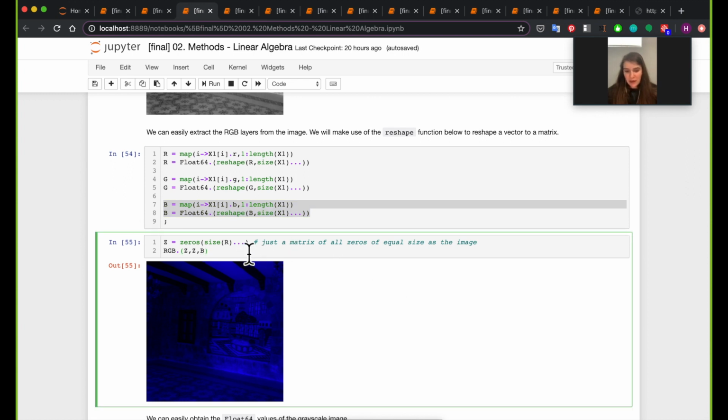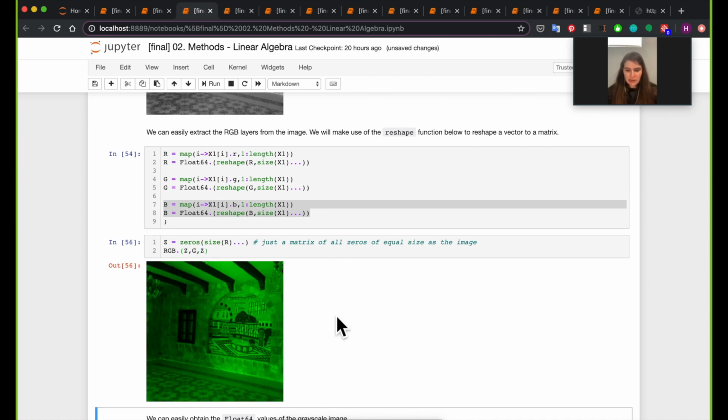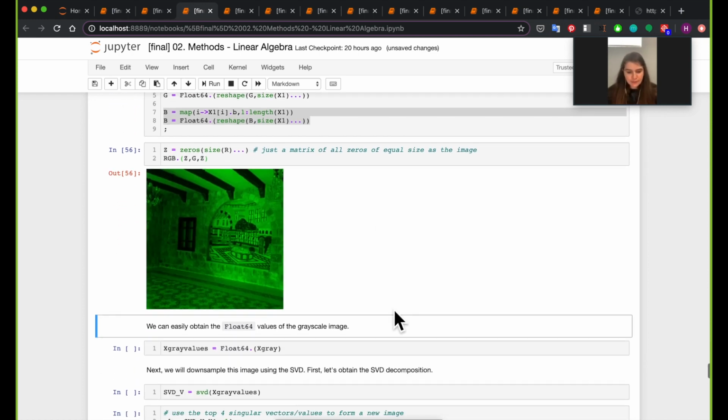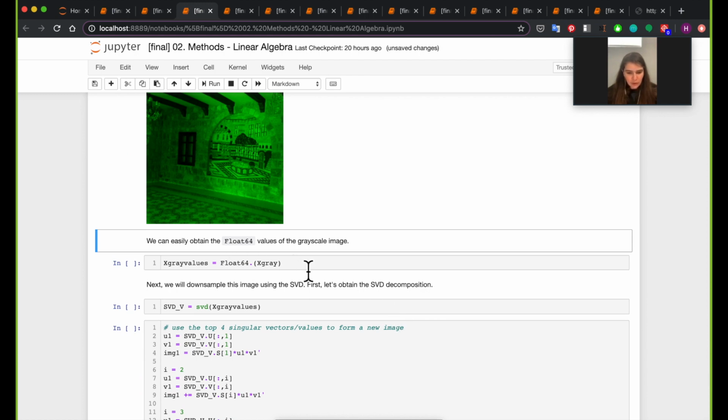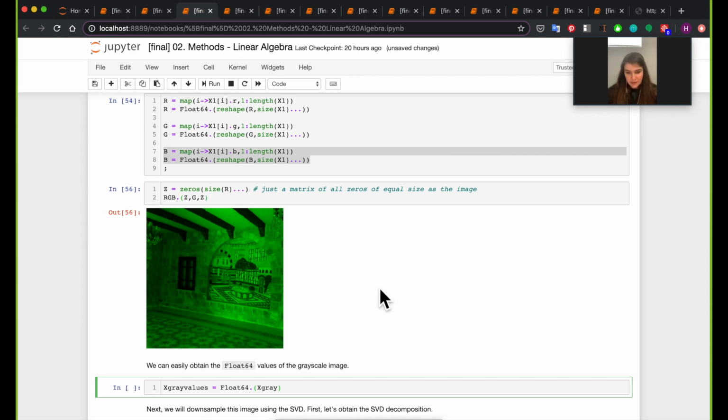So that's how I got the B value. If I'm doing RGB, I'm just going to get the green scale version. All right, so moving on to the gray scale. Sorry, here was the green scale.